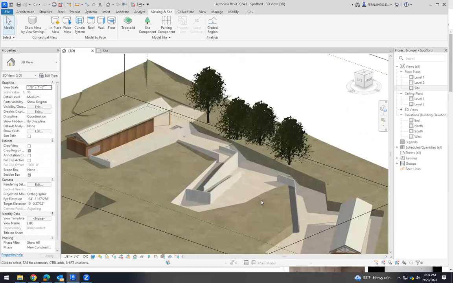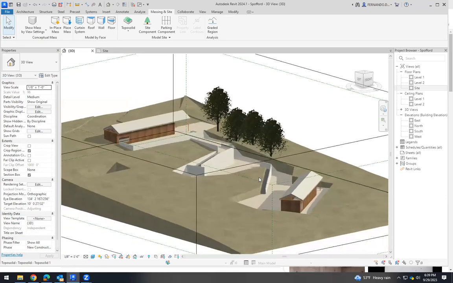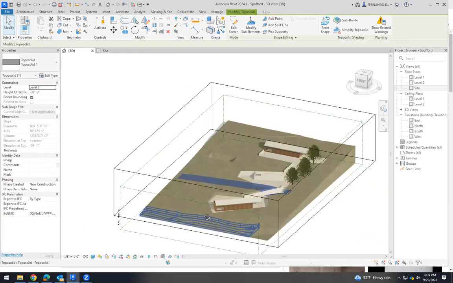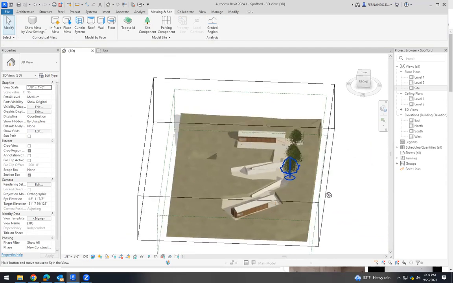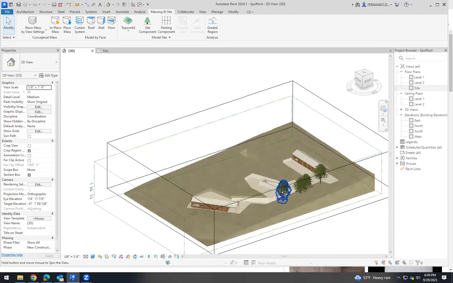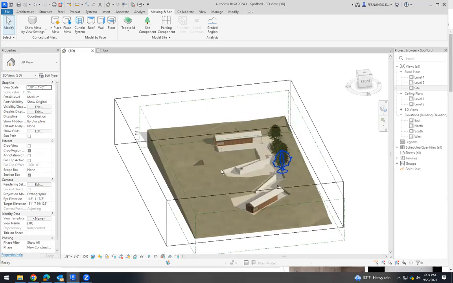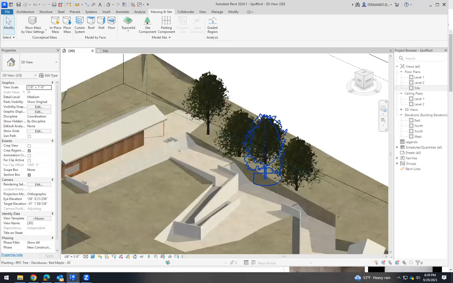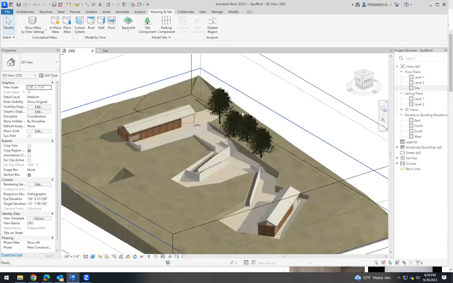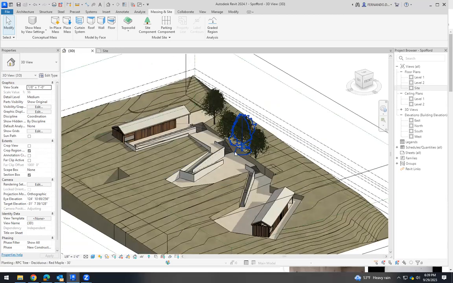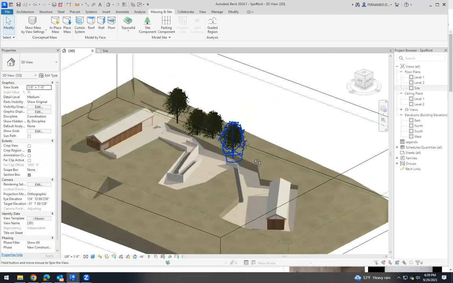So with this, we can take a decent view. But again, we have to think if it's worth doing this, because every time I add a tree, it takes more memory to move the file. It depends on the machine that we are working with. This one is not great, so that's why it takes time to move it.